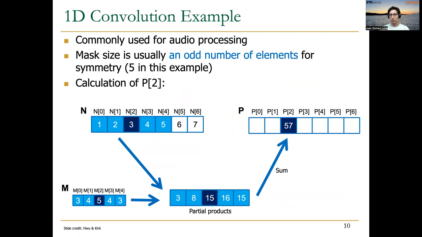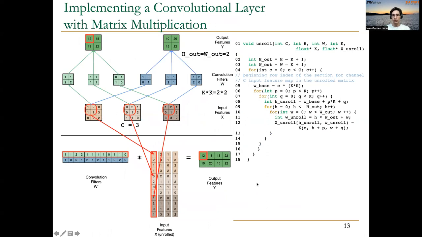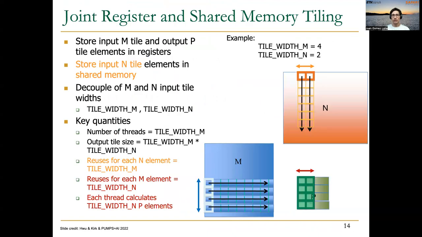We discussed how to do a 1D convolution by applying a mask of size 5 on each of the elements of the input to compute partial products and then a final reduction. We also discussed 2D convolution. In the next lecture, we talked about implementing a convolutional layer as matrix multiplication, an operation that requires us to unroll the input matrices of the feature maps and the convolutional filters and place them in the form of a matrix, so we can compute it as a matrix multiplication, which is a very suitable operation for GPUs. We discussed more advanced optimization techniques such as register tiling and shared memory tiling and how to combine them to implement matrix multiplication in a very efficient manner.